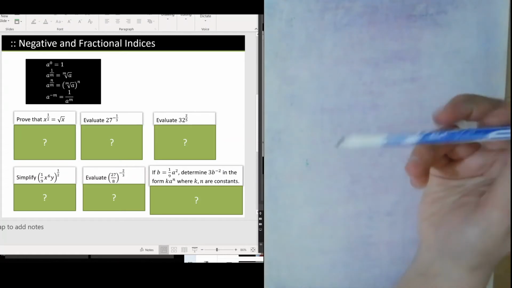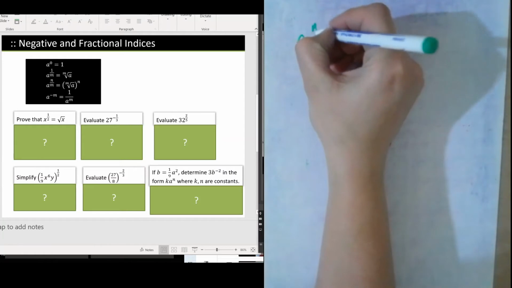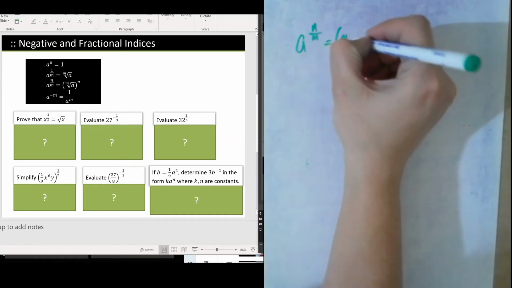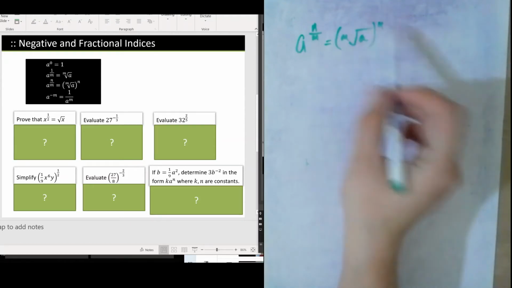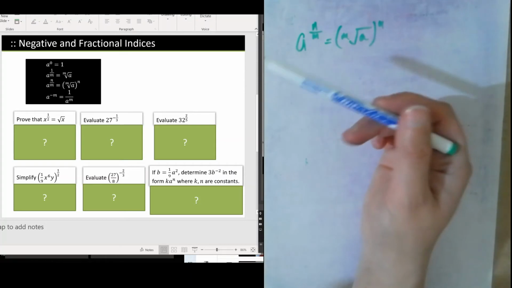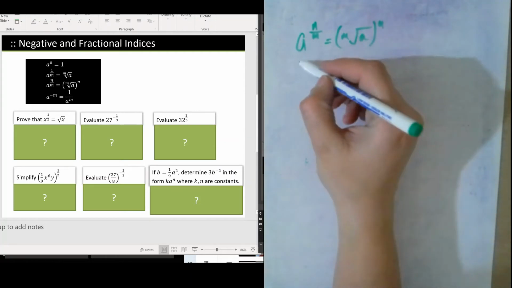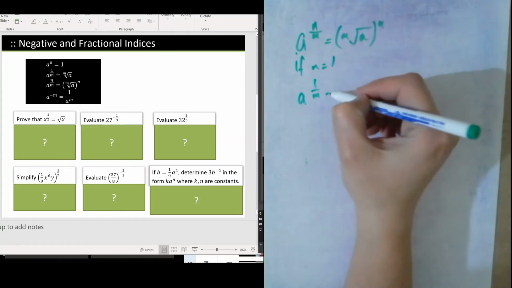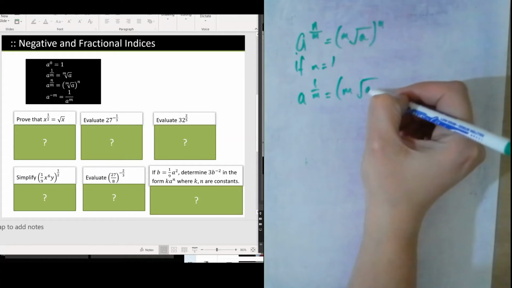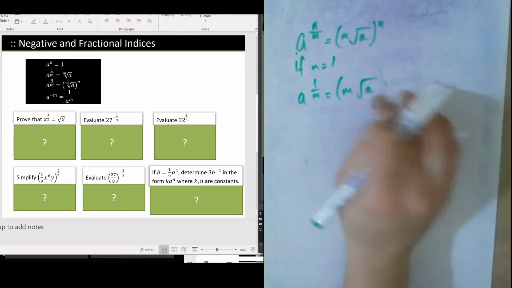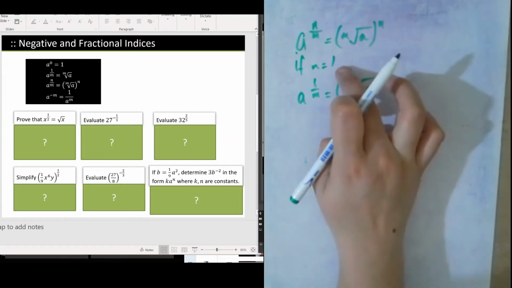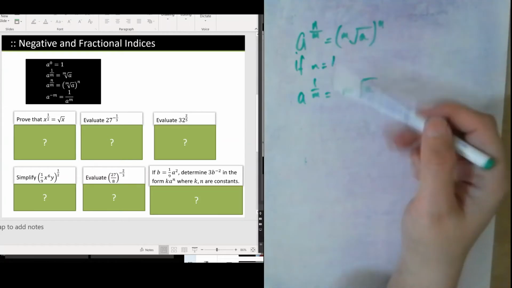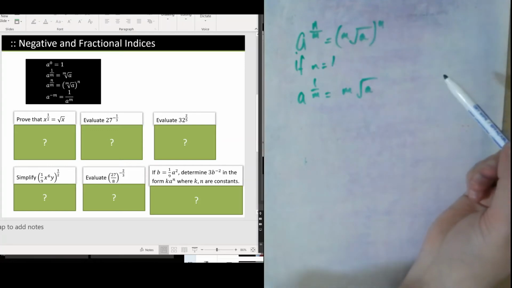And then you have this fractional rule. Personally, if you want to learn fewer laws, just learn this one rather than both of them. All you have to do in order to make this into the second one that's quoted over there is just say if n equals 1. Then it's just this. Anything to the power of 1 is just itself, so I can just get rid of the brackets when that happens. Hopefully that makes sense, but this is just derived from that. So it's all entirely up to you.